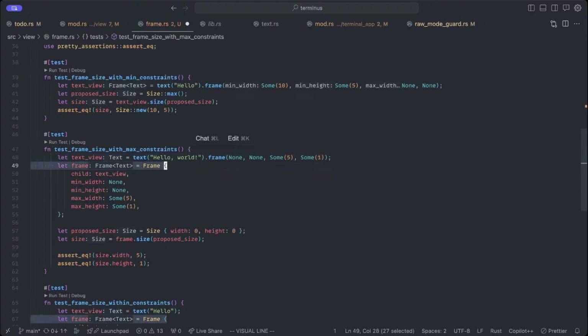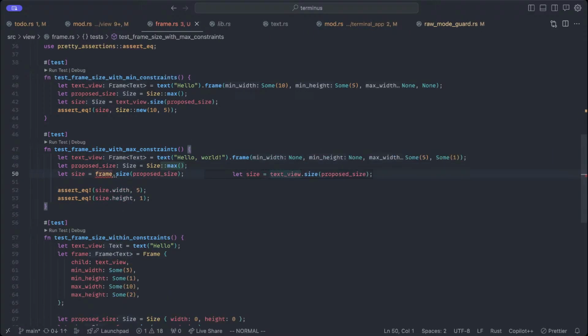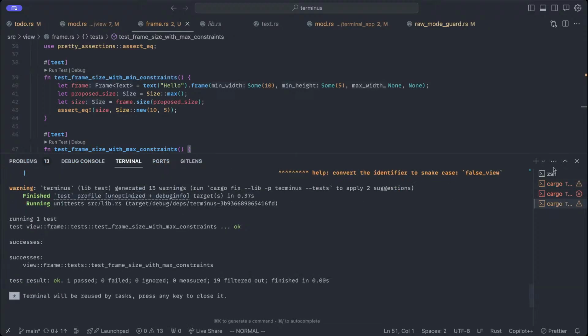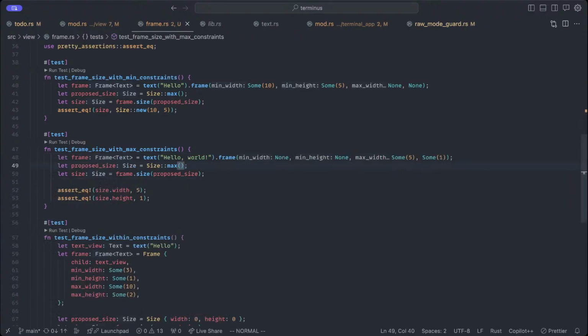Let's rewrite this one. And I guess this should be called frame. Should be called frame as well. Oh no, farm. Frame. No, farm. Frame. And what has happened here? So the max width is 5 and 1. But that, okay, and that is smaller than this. So yeah, this should get truncated. And it got truncated, yay. So that's cool.